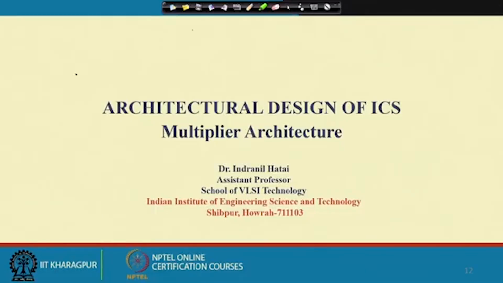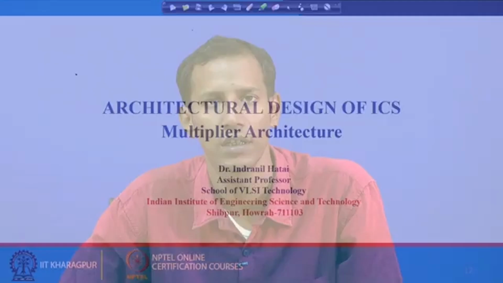We were discussing the multiplier architecture in the last class. We have seen the basic multiplication operation, which is the serial multiplier architecture. Apart from that, we also saw how to combine parallel multiplication with serial, that type of architecture. Then again, as I said, the basic multiplication operation is nothing but shift and add. Those are the basic fundamentals of any multiplication operation.